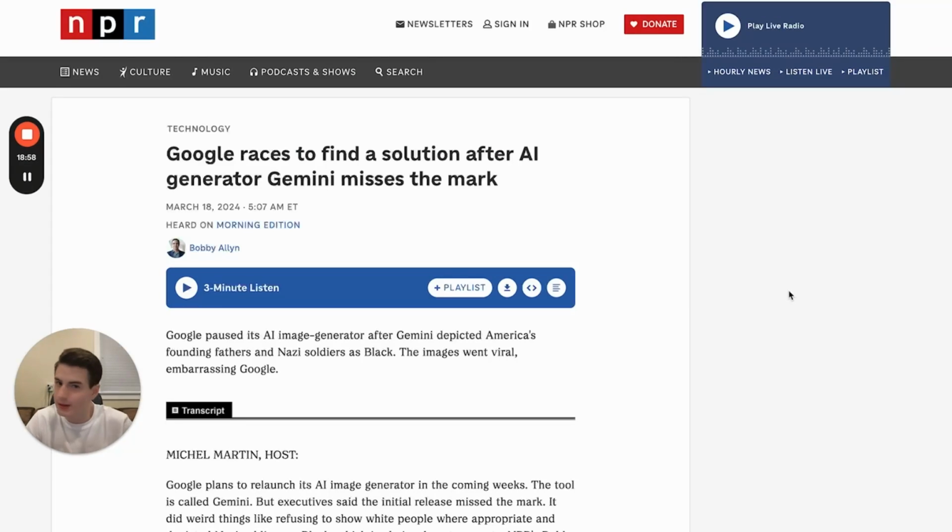Also, at the beginning of Google Gemini, the problem was that it was generating images that were not accurate at all. For example, it would generate a picture of George Washington as a black man. Totally false. But yeah, they fixed that. They had to stop all image generation from Google Gemini because it was generating wrong images of stuff.